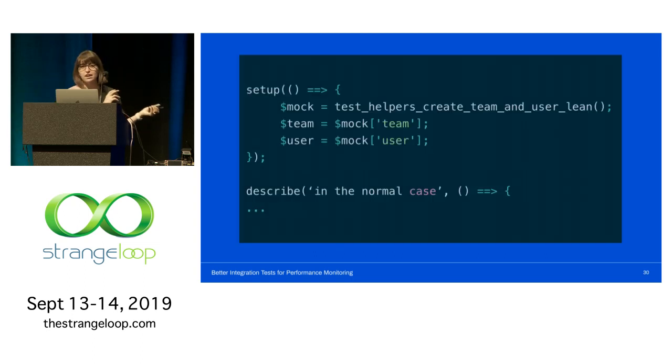So this is what a test setup looks like in some of our integration tests in our actual code. It creates a test team, and it creates a test user, and then you just have your test case. Our ability to set these up and tear them down and build different types of teams, different types of channels, different types of users to exercise exactly the right kind of behavior that we want, it's really expressive. And the setup is pretty speedy and really well isolated between our different test cases.